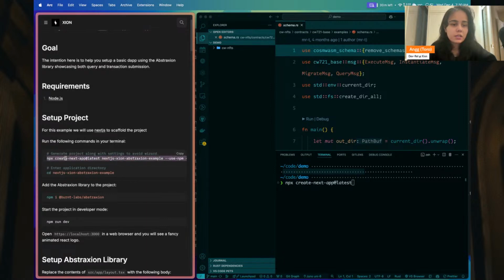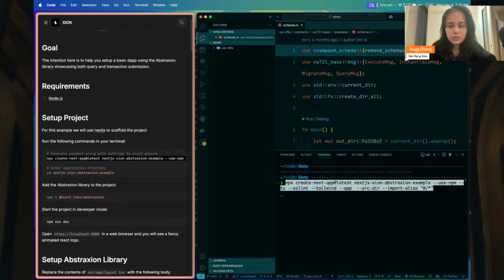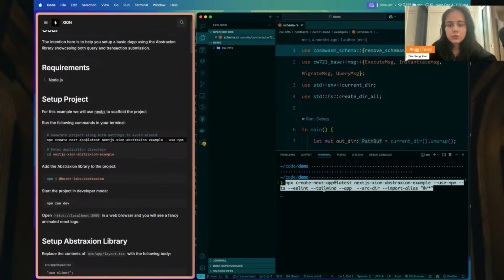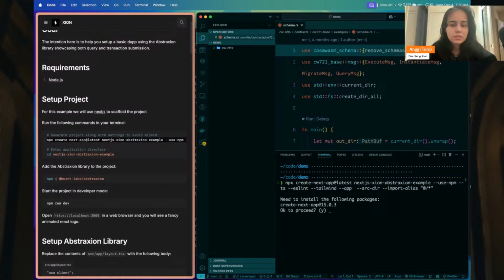So I'm just going to pick this whole thing, and I'm going to paste it here. And as you can see, it will install Tailwind for me. It'll have ESLint. It'll have all of the important stuff that I would need to set up my application as quickly as possible. So I'm just going to do this.